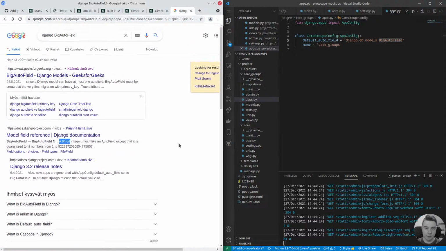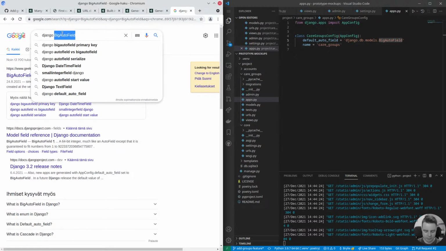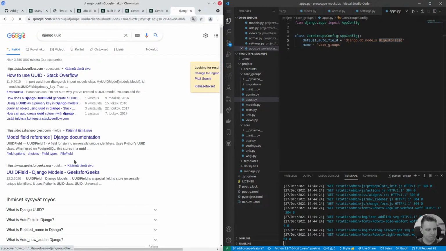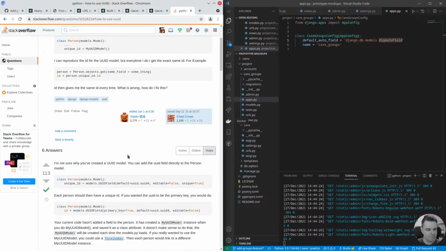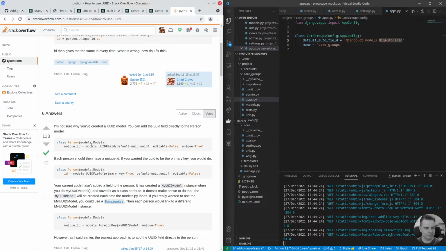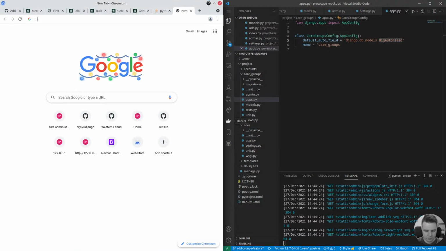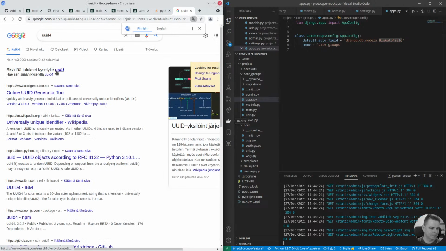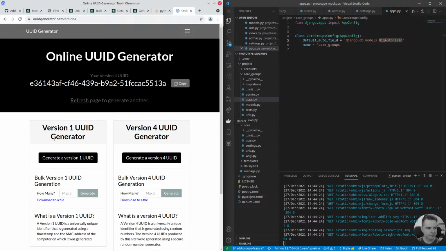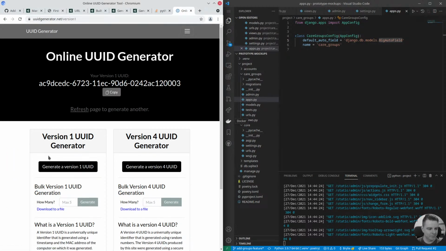Let's see. Well, I believe I do want to use a UUID here. Oops.